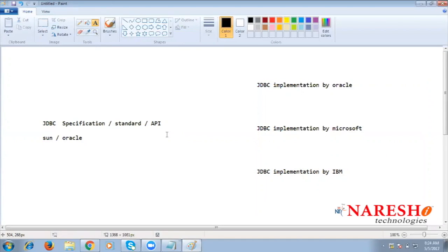Try to understand here: JDBC, which is a specification, is always provided presently from the Oracle side, because Oracle owns this entire technology. In this technology, everything comes in the form of a specification document, which is pretty much abstract. But for that specification there must be an implementation. Until the implementation is there, there is no meaning. And this implementation can be provided by any interested third party.